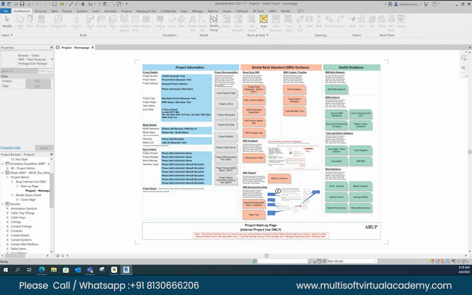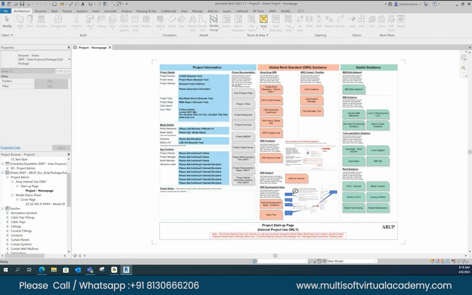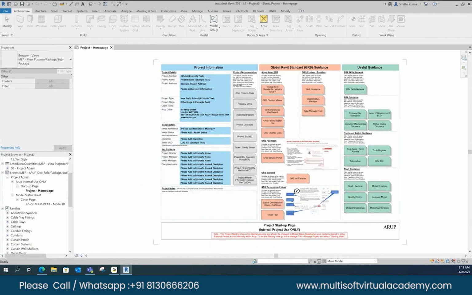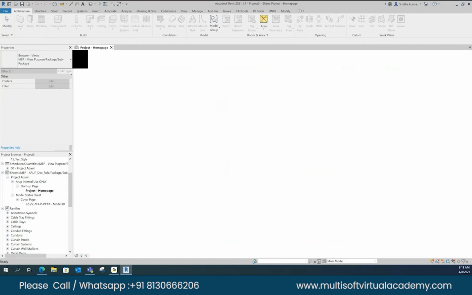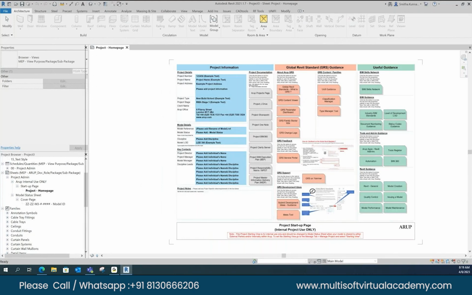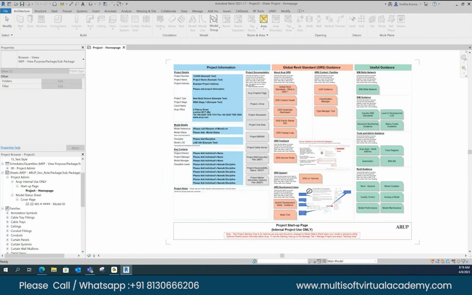Ma'am, the thing is that all of the workstations have been changed. You have to change the software too for that. Should I give you the link? I don't have the link, but I'll share the link with ma'am and ma'am will provide it to you. That's the version we are using, the same Revit 2021. You just have to uninstall this and install that software. I'll show you the video on how to activate the software. Okay, all right.